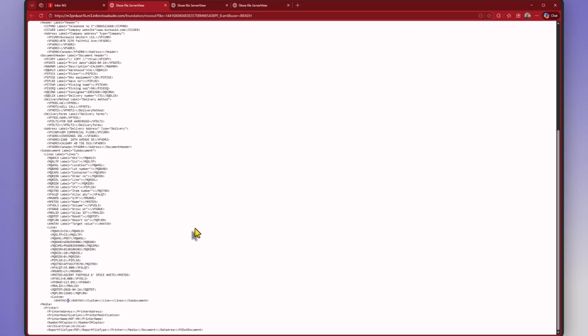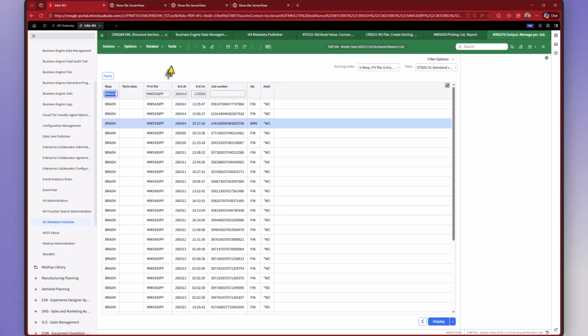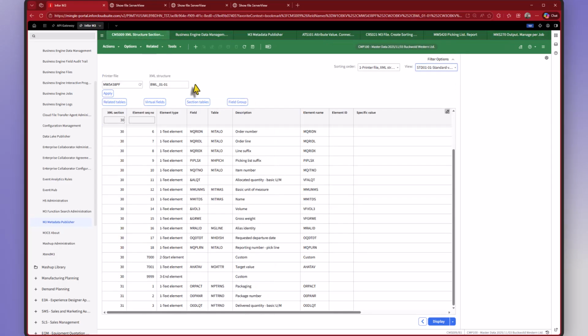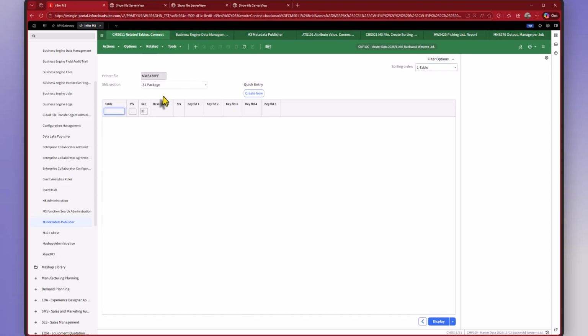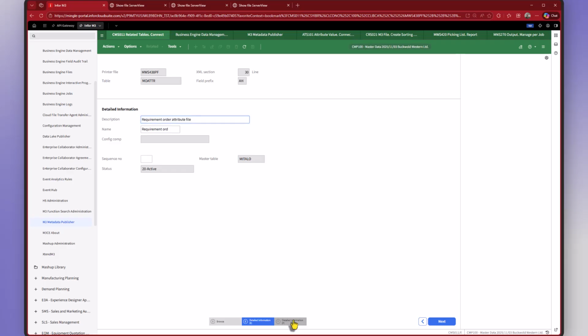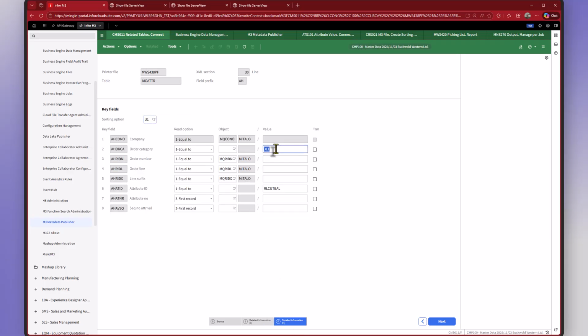We'll move on to part 3 when I figure out what part 3 is going to be. This is not an end solution because we still have that little nasty hack where we hard coded that search value to be 311. What we need to do is figure out, okay, is this a distribution order or is this a customer order? And then based on that determination, fill that field in there. So we will figure that one out next time.